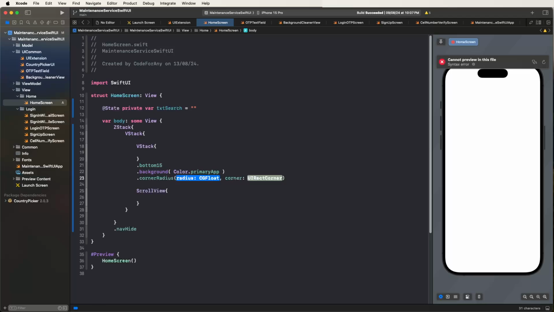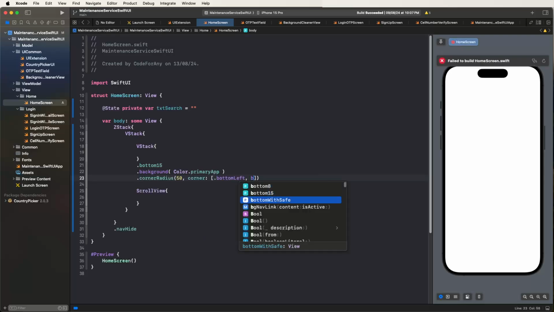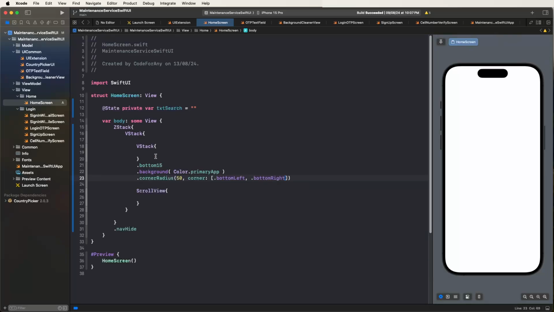If you have not seen it, please see the first video. Now we need to give the bottom left and bottom right corners.